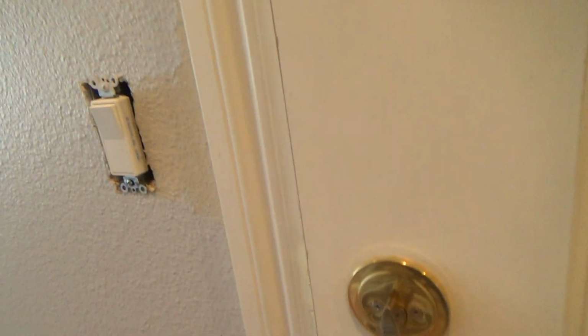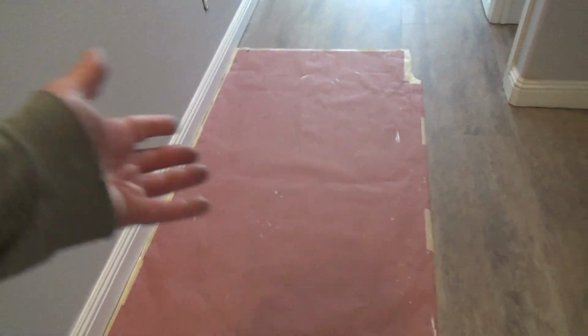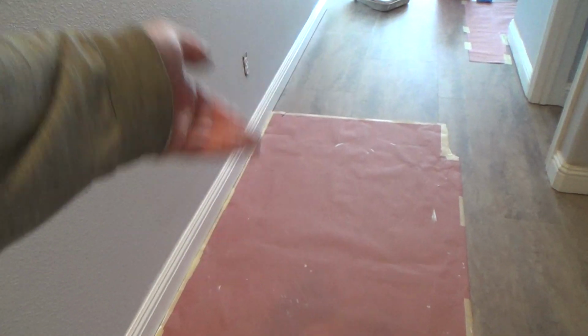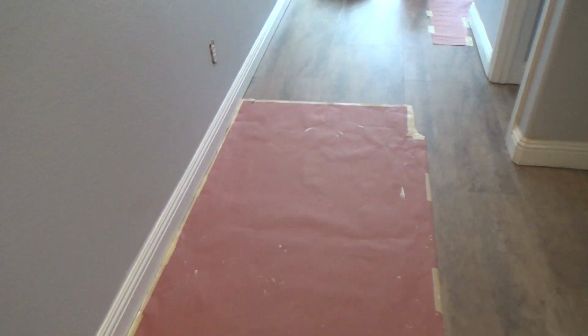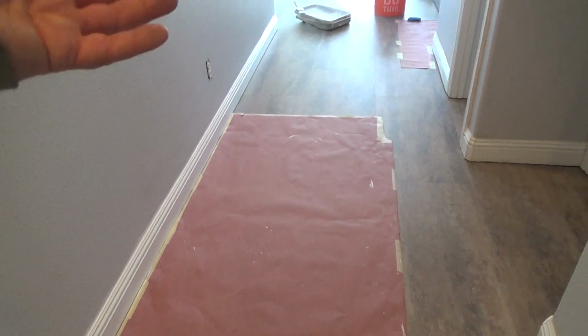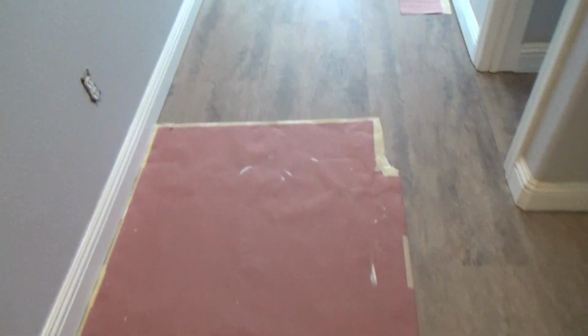But the craft paper, yes, you get that craft paper. I use that for just about everything. It comes in handy. And when I get done with it, I just fold it up one third over, boom, ba boom, ba boom. And then I step on it and it creases nice and easy. Then I can just stack up all my craft paper and throw it away. It really works good.